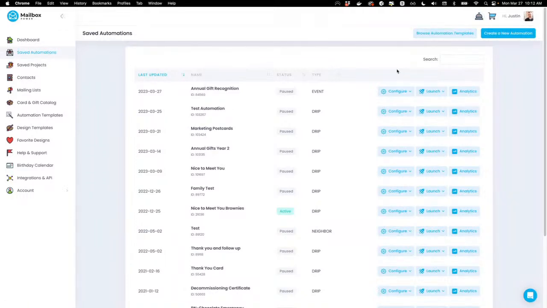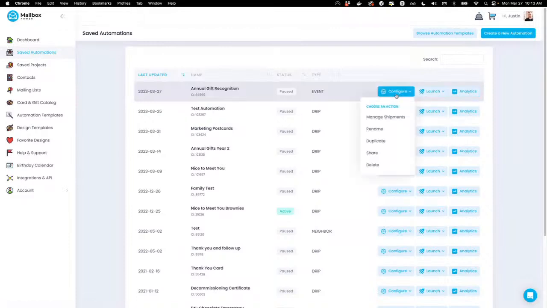And really, automations come down to 3 things. The first one is to go in and configure it. This is to set up your shipments, figure out what it is you want to send, how much you want to spend, all of that. Once you have that figured out, then you can launch your automation, which is to add your contacts to it or enroll a group in it. So you get your I Need Your Mailbox link, but simply add your mailing list or contacts to it. And then we've added a new section here called analytics, where you can actually go back and see how well your automation is performing and what exactly is going on. So let's step through this.